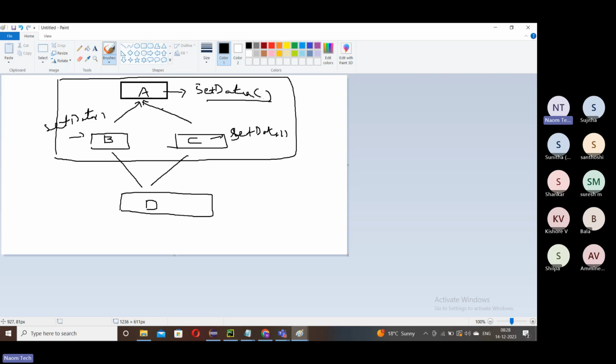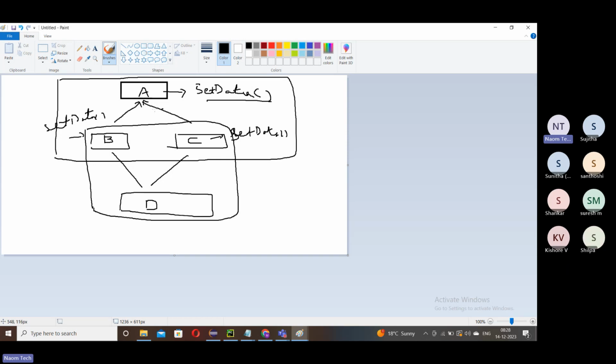Now you can see this setData of A class is inherited to B and C. Now again, D is inherited from B and C, which is multiple inheritance. This is the bottom part of this one, a multiple inheritance. So this is actually a hybrid structure. You have a combination of hierarchical and multiple, and indirectly a single. Multilevel is there. All different varieties of inheritance are involved in this. So this is a hybrid inheritance structure.